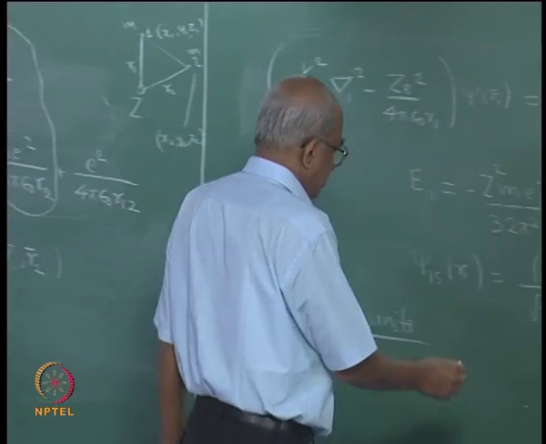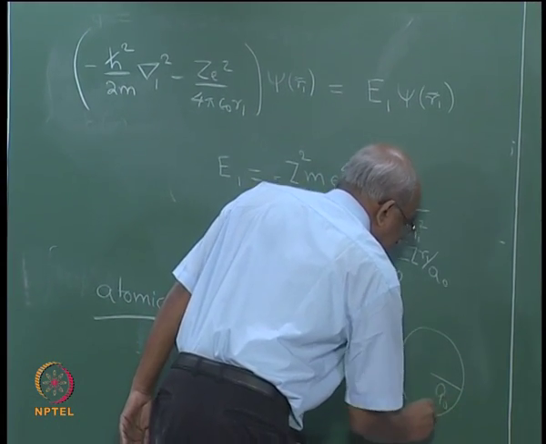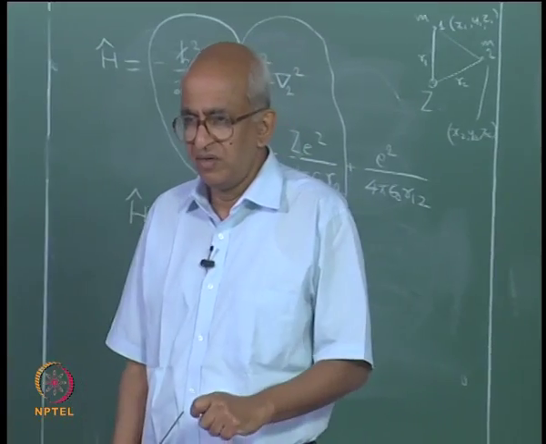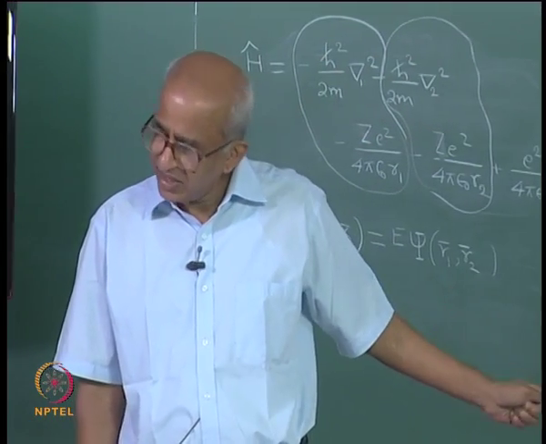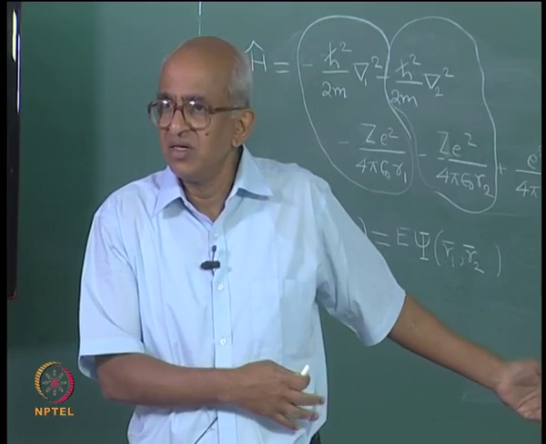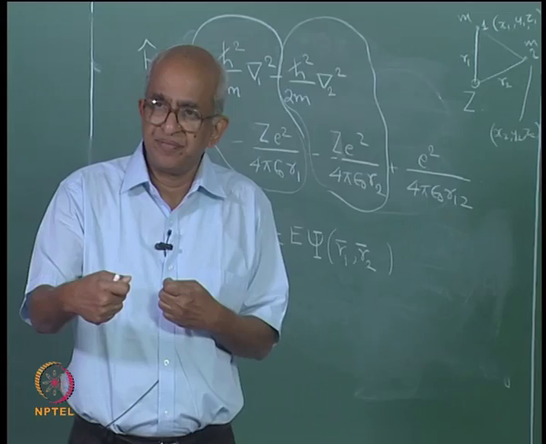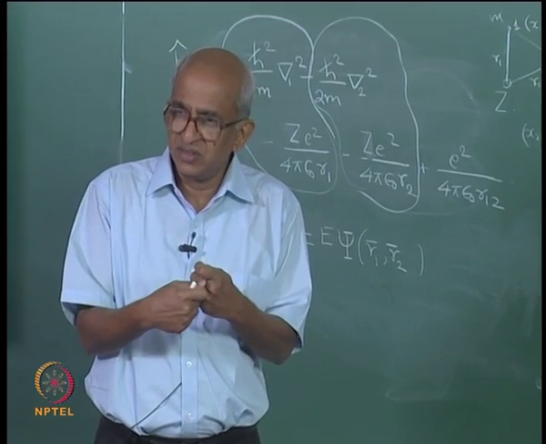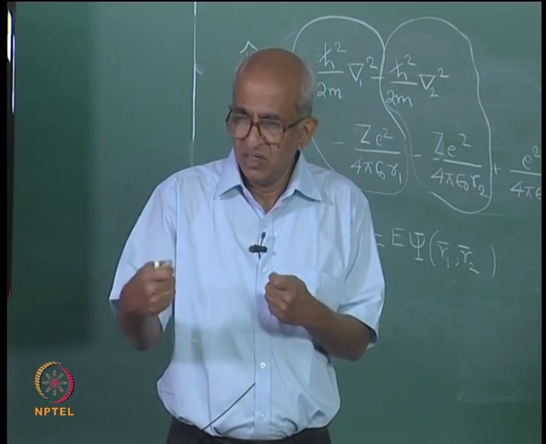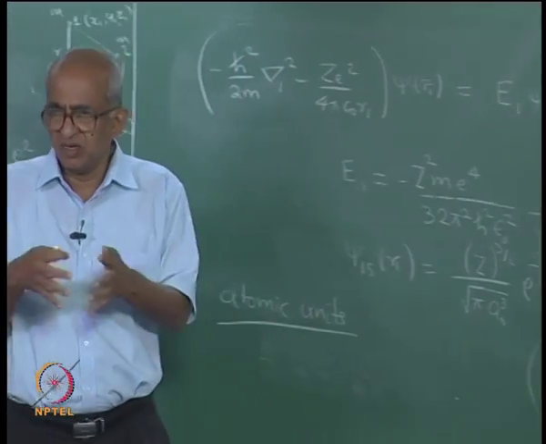The answer is that, you see, in the Bohr theory, you know that there is this first Bohr orbit, it has a radius a0, right. It has a radius a0, and that is an appropriate unit for length, because the size of the atom is roughly a0. So, therefore, I will take a0 as my unit of length. I will take electronic mass as my unit of mass, correct. And similarly you can define a unit of time.